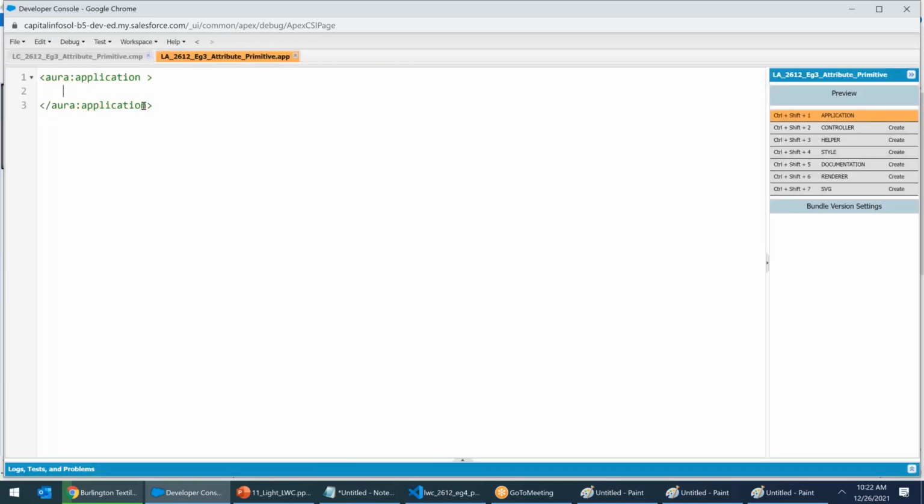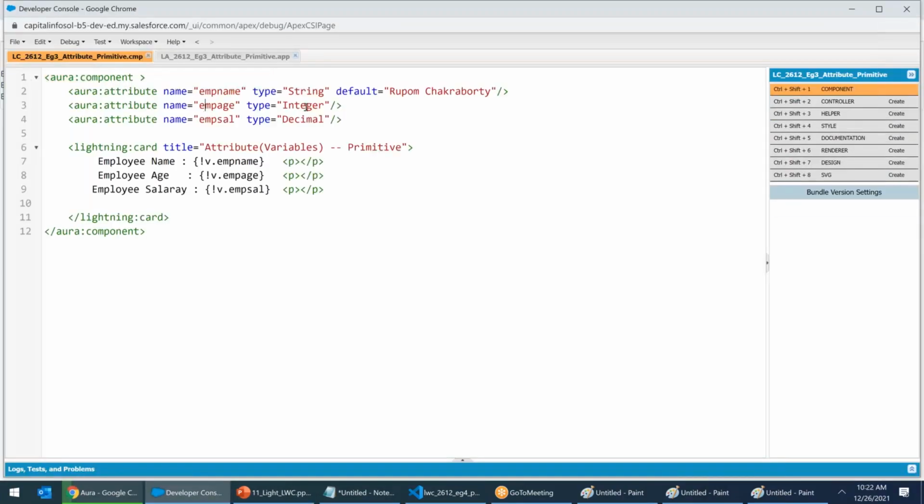I close this and call the component here: c colon, component name, extends equals to force SLDS. Preview. Now this is what you'll get: attribute variables, employee name Rupam, age null, salary null.